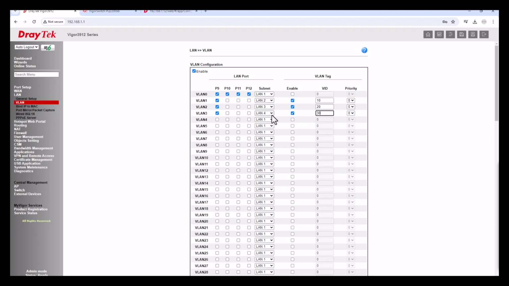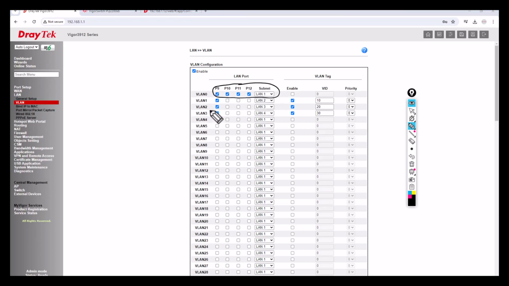Okay guys. And here, don't get confused. Let me take my pen, guys. Even if you want, you can say here VLAN ID 0, which means it's a native VLAN, so it doesn't carry any VLAN ID or anything. So in case you want to keep it, but I don't want to do anything here. Port number 9, port number 10, port number 11 and port number 12 by default belong to LAN 1 subnet, guys.